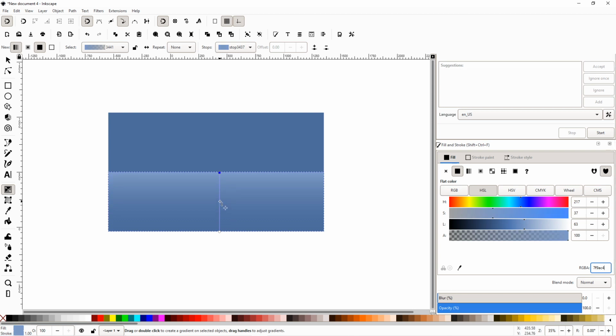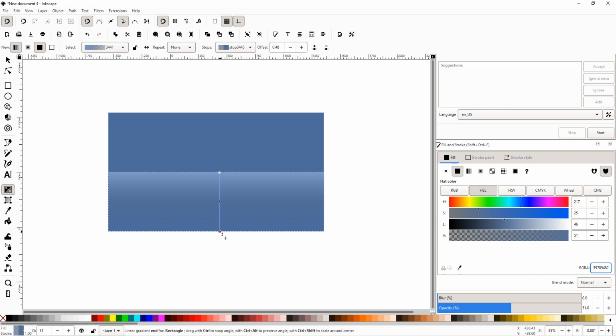Add a new stop between this by double clicking on your mouse. Give that stop a different and lighter color. 59709482.